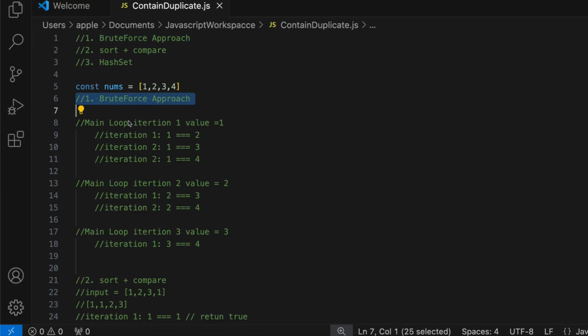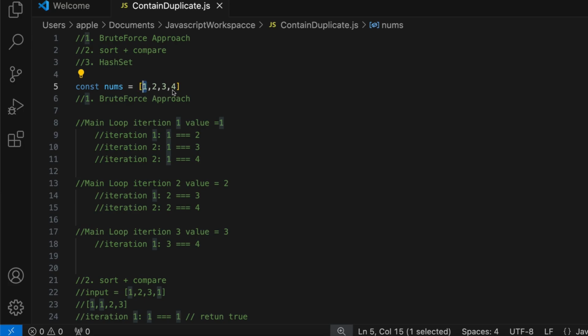So in brute force approach, first we need to take an element. Let's say I am taking the first element in an array, that is 1. I am going to write a loop. That loop will first take a 1 and the value is 1, and for this value you need to iterate.